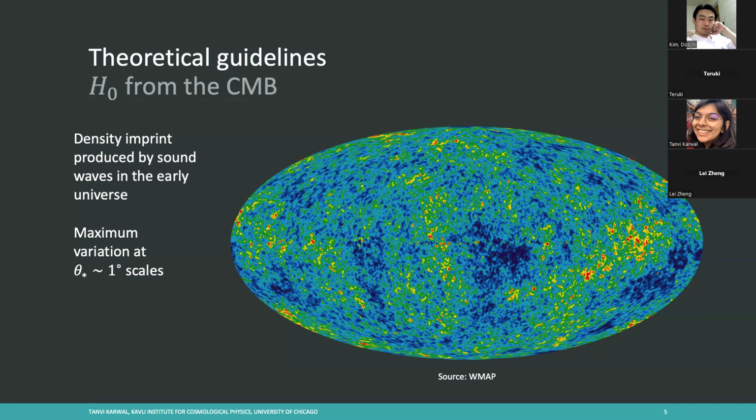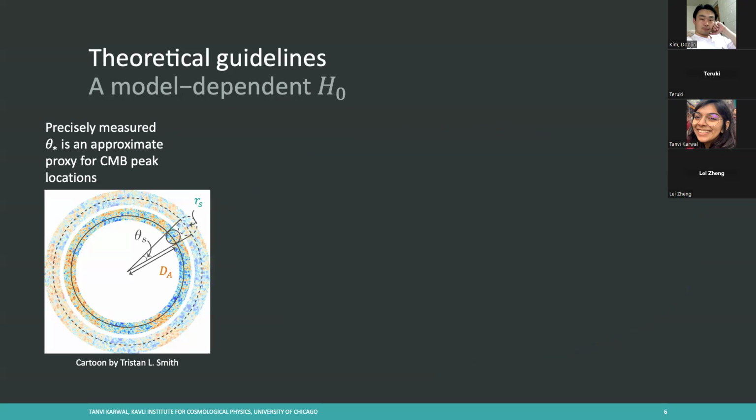Turns out that it absolutely does have a preferred angular size, and in fact, that is the angular size that corresponds to the farthest distance that sound waves travel in the early universe. And because we're incredibly good at measuring angles in astronomy, this turns out to be a very, very precise measurement. It is, in fact, the most precisely measured parameter in all of cosmology. That angle corresponds to the actual physical size of the sound horizon, the farthest distance that sound waves travel in the early universe, and the distance from us to the CMB. So it's just geometry. It's just basic stuff here.